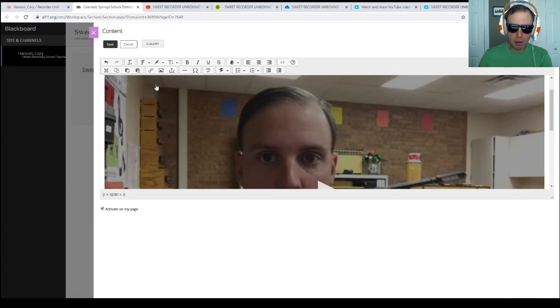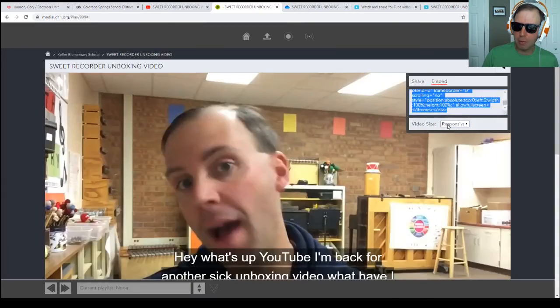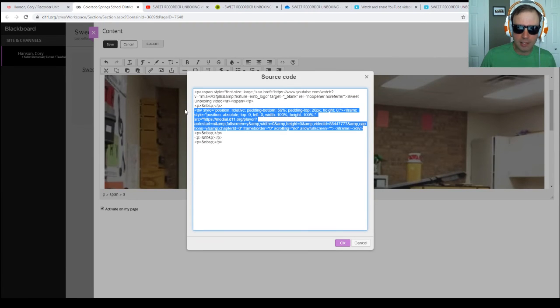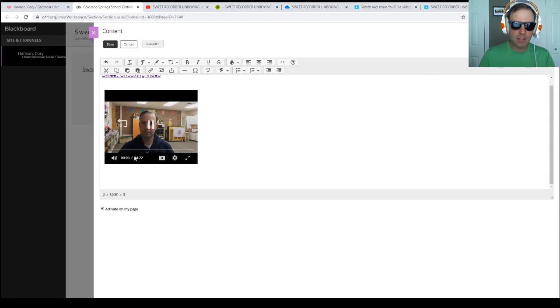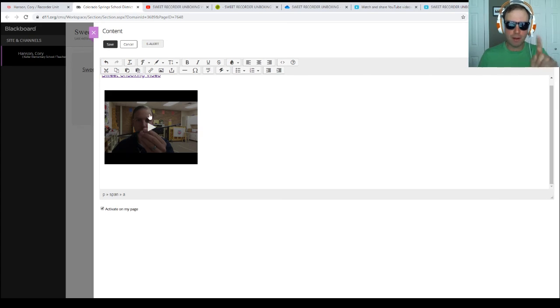So if you want it smaller, you can force it to be smaller by changing some of the settings when you create your video. I'm going to show you those now, I suppose. Video size, you can force it to be one of these sizes. A smaller one is always nice. 320 by 260. Let me copy that code, and we will paste that code in instead of the responsive size. So we're dealing with a smaller video. And as you can see, it's auto starting because I did not set auto start equals N. Even on my page, it is trying to auto start on me. So right now there's a play button, and that's what we're looking at.